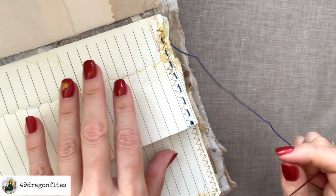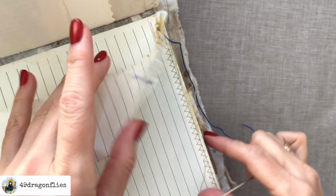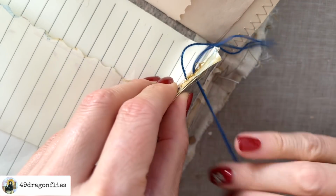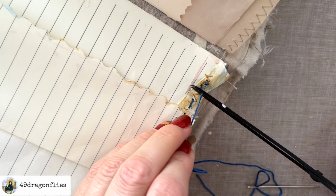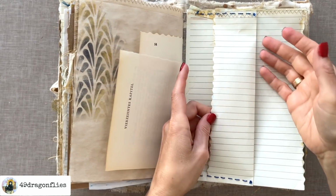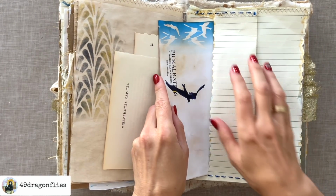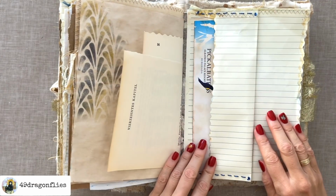And then you realize you didn't actually close your pocket. You just sewed down the flap. So I will be redoing this. So now I have a nice double pocket, one this way and one this way. I didn't even intend that. I love that. So this can go in here, and that's a journaling spot.